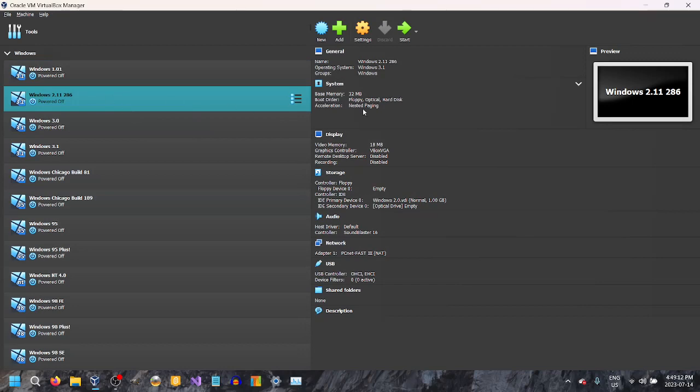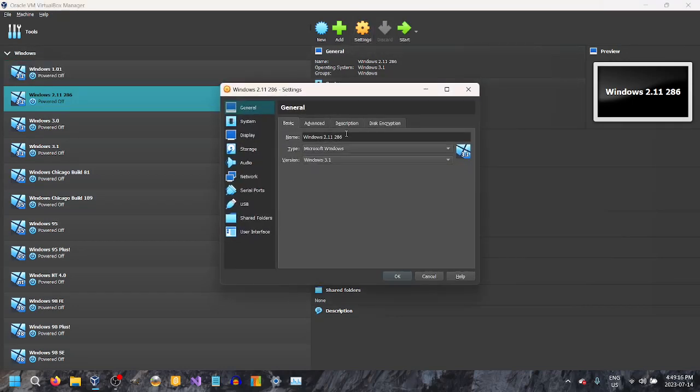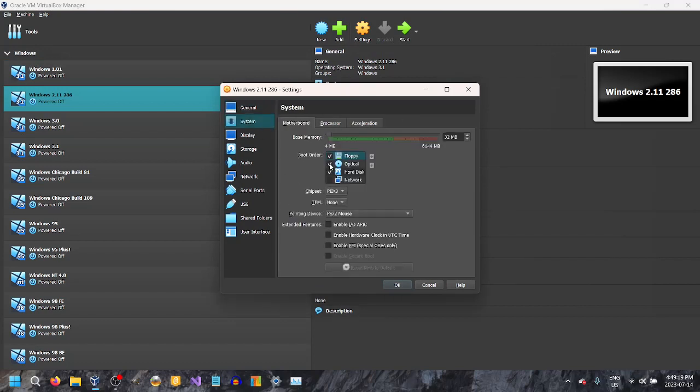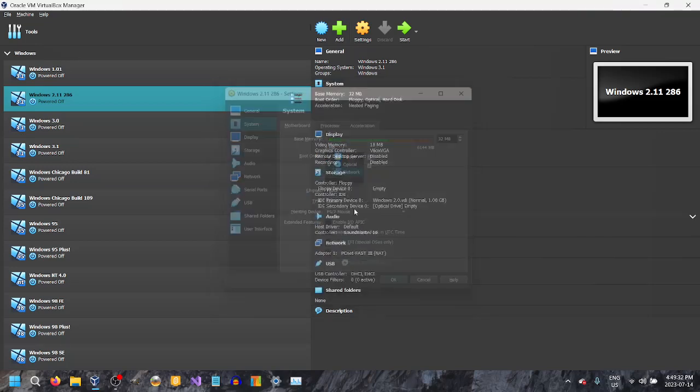Next is Windows 2.11, and once again I'll go to settings and make sure I do have it. Oh, discard the changes.